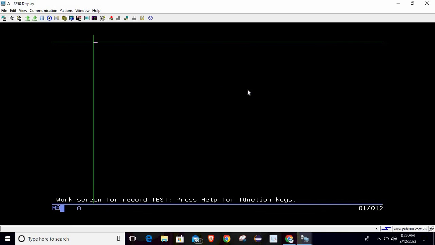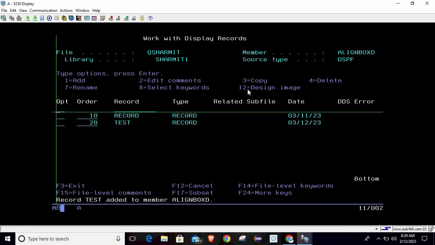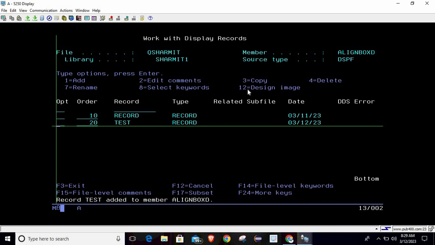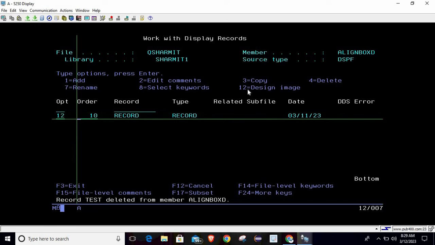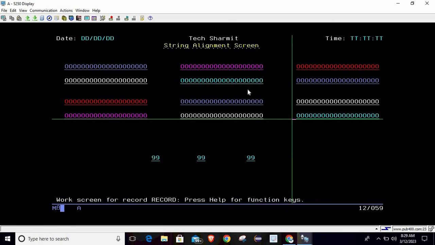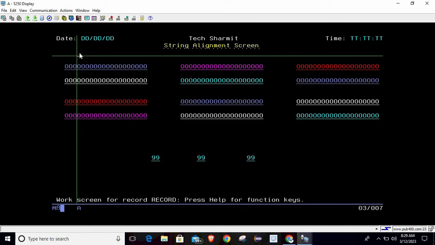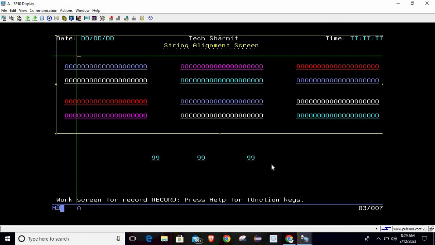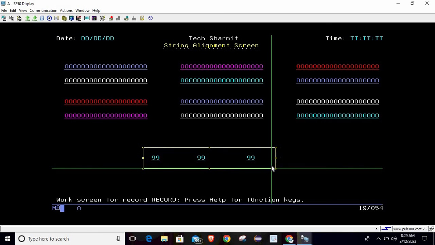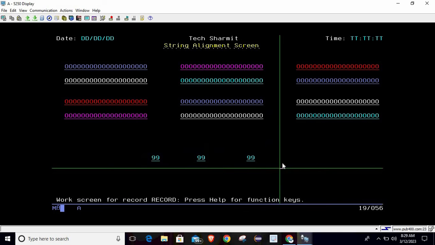It will open a blank display file screen for you. For now, I'm just deleting it because we are not going to use this one. We have already created one, so let me show you that. I'm taking option 12 here to work with this screen. Now you can see that it contains this much of data, and among this, these things we will discuss here, and these three buttons we have added by writing the code directly into the source of the display file. I will show you that once we discuss this one.